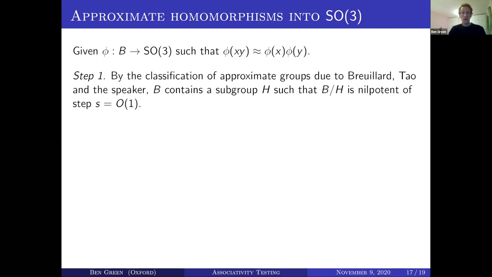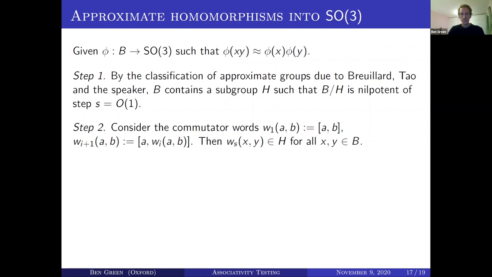So there are now a lot of steps that we're going to take involving importing some non-trivial facts. And the first is quite a deep fact that Emmanuel Breuillard, Terry Tao, and I established about 10 years ago, which is about the structure of approximate groups. So at the moment, this B, as I've said, is an approximate group, which means it's sort of weakly closed under multiplication, but we don't know anything about where it sits. It sits inside some arbitrary group G that we don't know anything about. But there is this classification that says that B is nilpotent up to a finite group. So more precisely, B contains a subgroup H such that H is normal and the quotient B mod H is nilpotent of bounded rank. So that's a pretty difficult theorem.